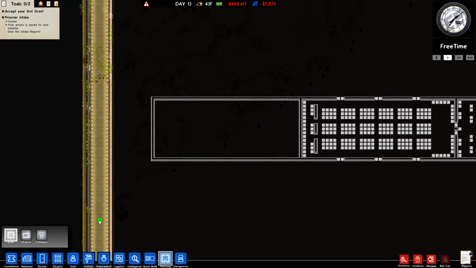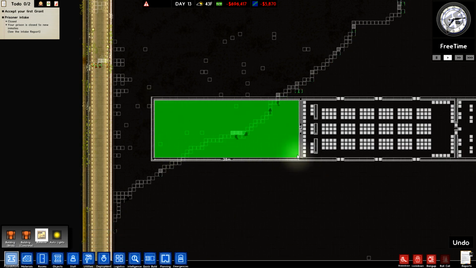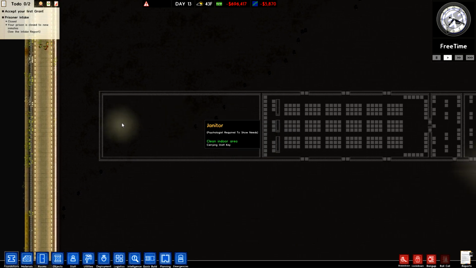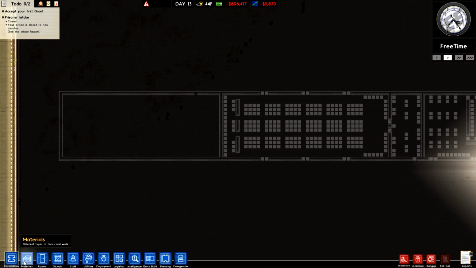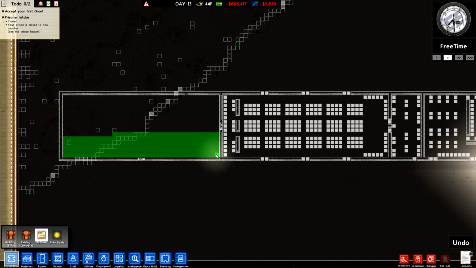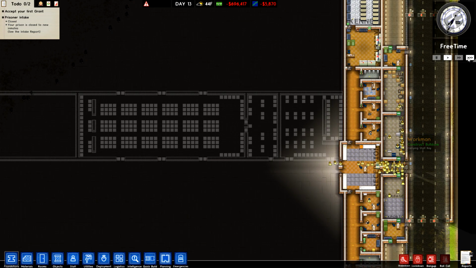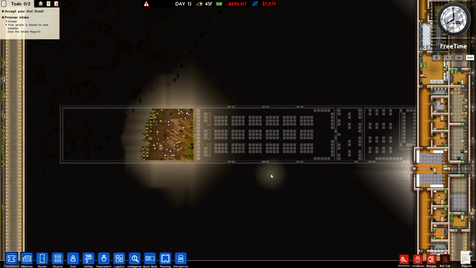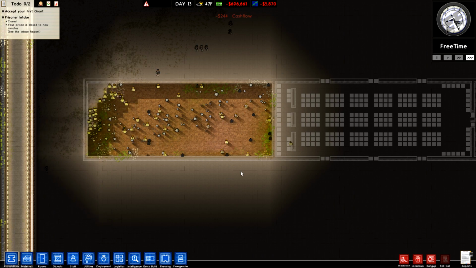Now, this is where it's going to get interesting. I'm going to come in here to foundations, and I'm going to bulldoze this. Now my workmen are going to come across and they're going to bulldoze the crap out of that. That's going to make that outside space. Okay, workmen, bulldoze this. Workmen, here we come. All right, go to it. Excellent. They're still cleaning this, but they did get the bottom half clean. Look at that. And that is going to be the entire yard.